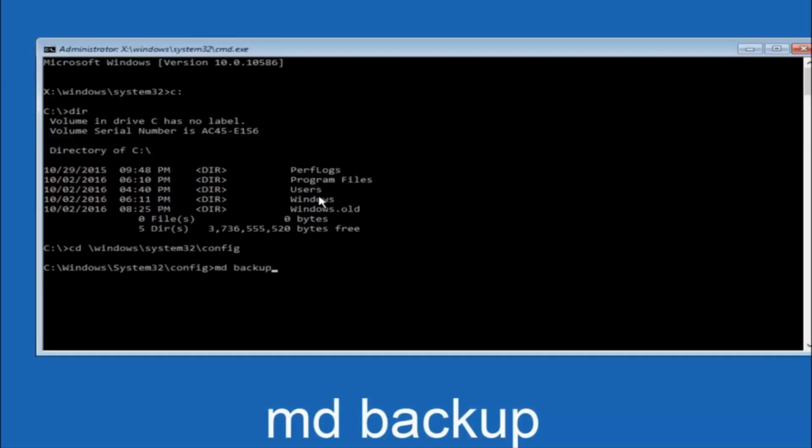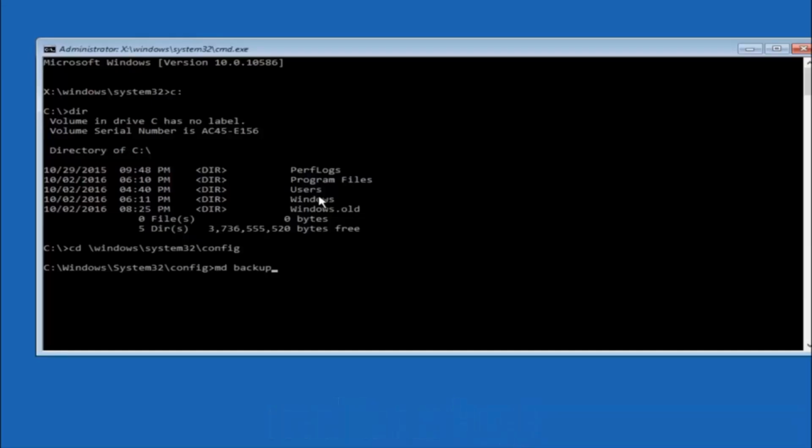If you've seen other tutorials, it might also say md backup. That's because backup is a pretty common name when you want to back something up. So you can name this whatever you want, it doesn't have to be backup. If you've already made a backup folder in the past, you could do backup1, for example. Once you're done setting the name, hit enter again.